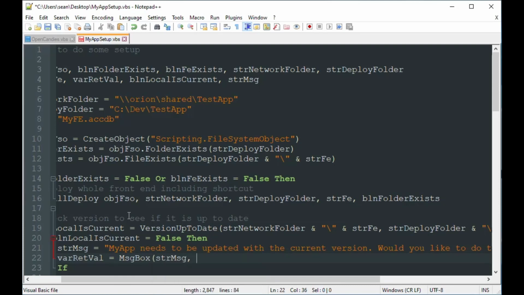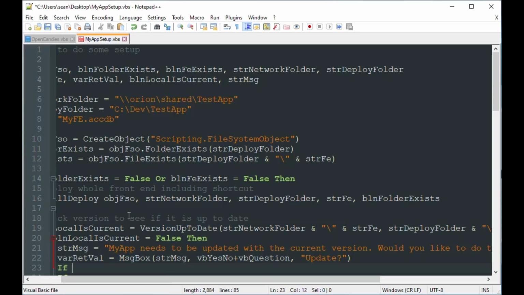So we can use our return value variable again, and we'll load that using message box, using our string VB yes no plus question, just like we did before, to make it a little bit nicer than just a vanilla message box.